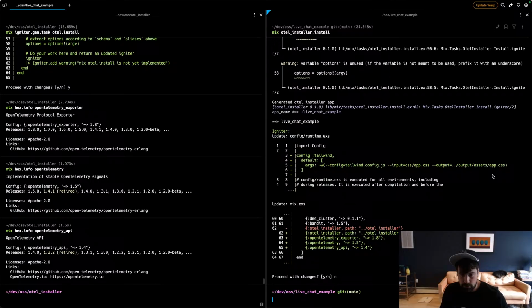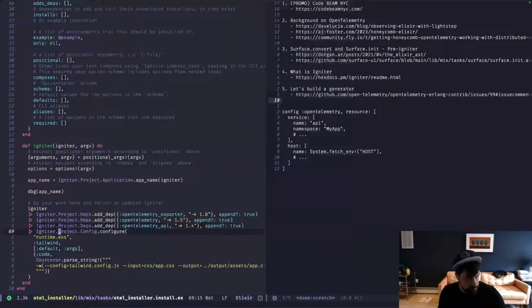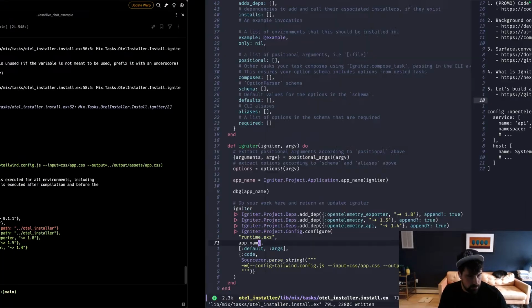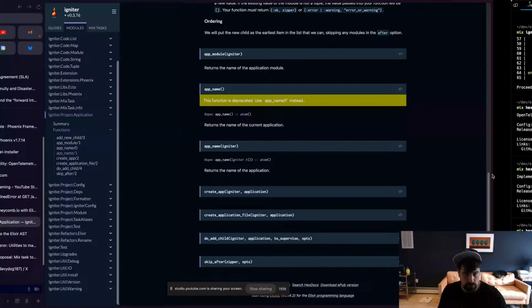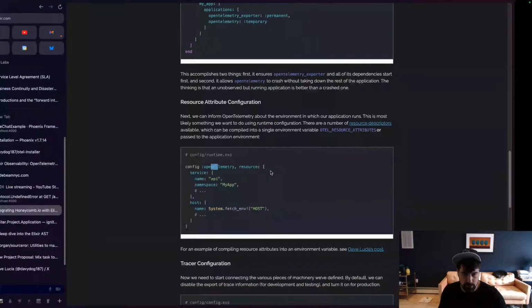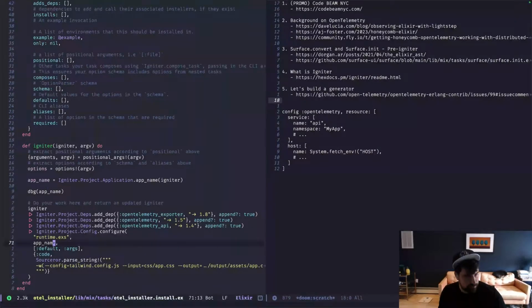Okay, so now what we're gonna do here is my app name. We're going to do, oh shoot, it's not my app name, it's OpenTelemetry. Even easier.